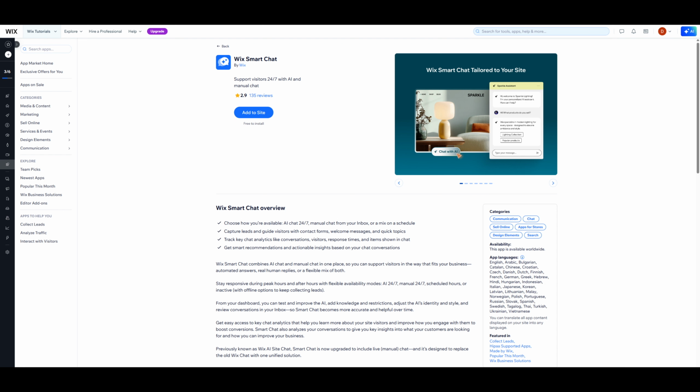As a quick tip, after installing it, it's a good idea to review the chat settings in your dashboard so you can make sure the appearance and behavior match your website style and your communication preferences. For example, you may want to check when the chat is visible and how it appears to visitors. Even though the installation itself is simple, taking a moment to confirm everything looks right can help create a better experience for anyone visiting your site.